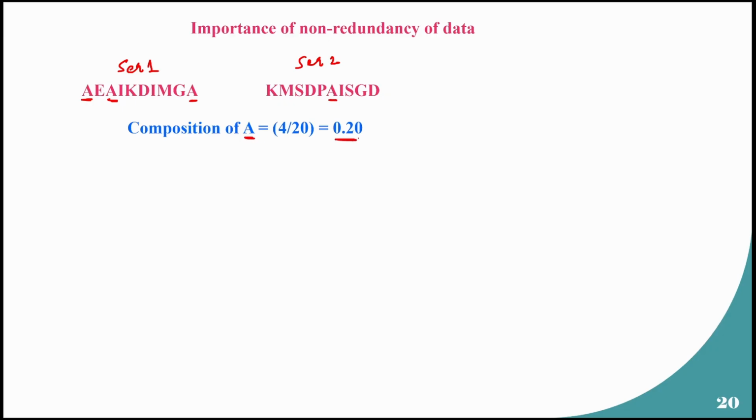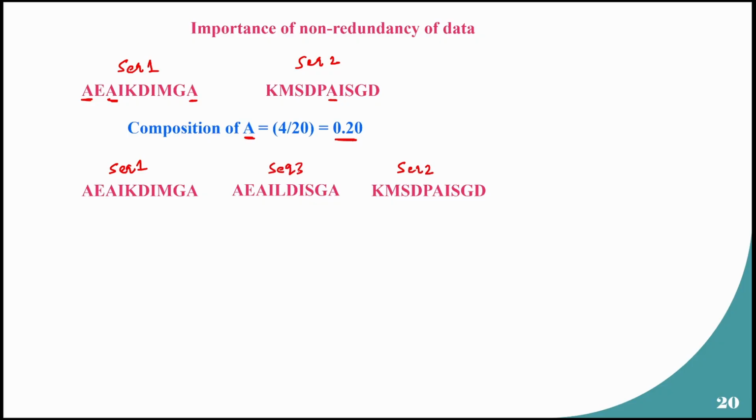Okay, that's fine. Now let's see, in this particular data set, we are including one additional sequence which will be of very high similarity with one of the data points that we have, right? Either sequence 1 or sequence 2. So let's say now here we have included the third sequence. We had this one, Seq1, as our original one. We had this one, which was Seq2. And now we also have Seq3, which is the newly included sequence in this data set, right? We have just added another one.